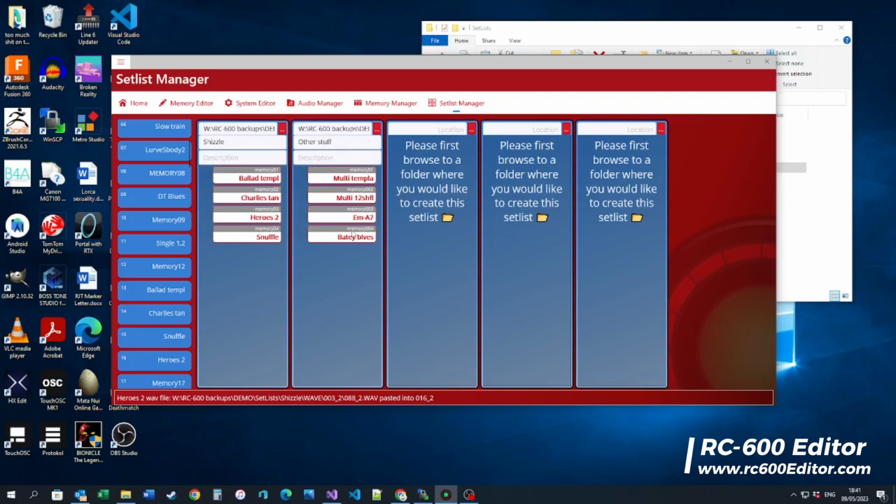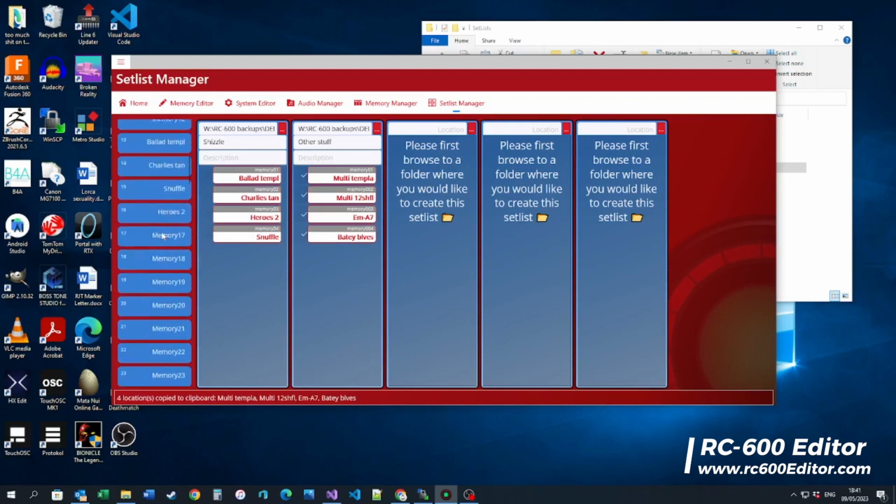So you can drag them individually. If you want to do a bulk, then you can select them. If you want to select them all, then you can just say select all, it makes it easier. So select all and then copy selected basically tells the app that you've got all four of them in your clipboard, which you could then come down and, in there.